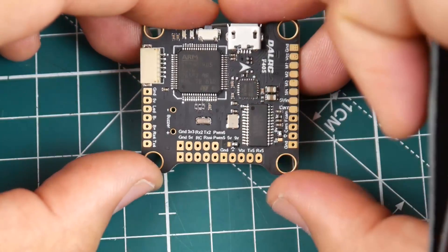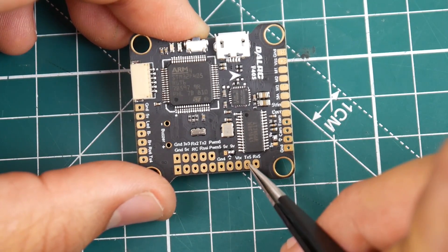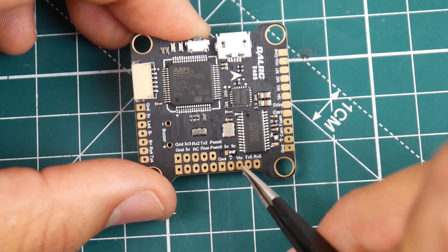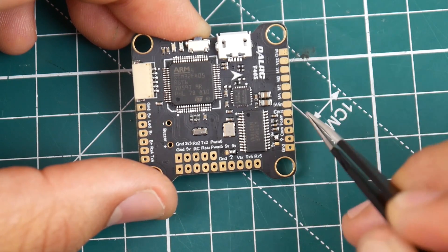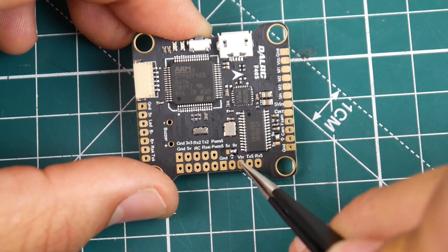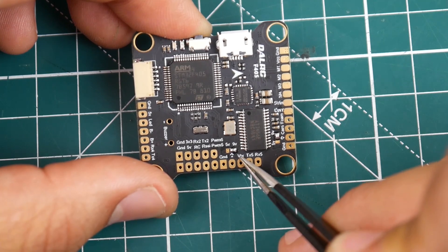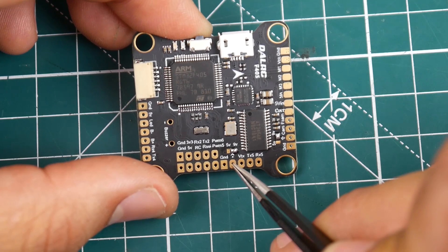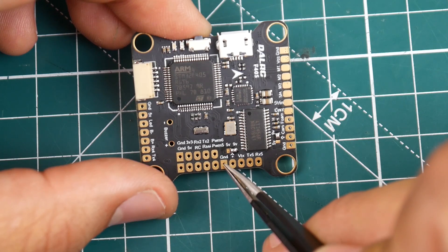For the VTX, we have RX5 and TX5 — that's UART5 right there. And then we have the VTX pad, which is where the yellow wire connects. The yellow wire from your camera goes here, pops into the OSD, and then pops out here to your VTX so you can send it down to your goggles. This is the power for your VTX, currently at 9 volt, which is super awesome and should give you absolutely clean video feed — hopefully the same as the old Maytec F405. And then here's the ground for your VTX.